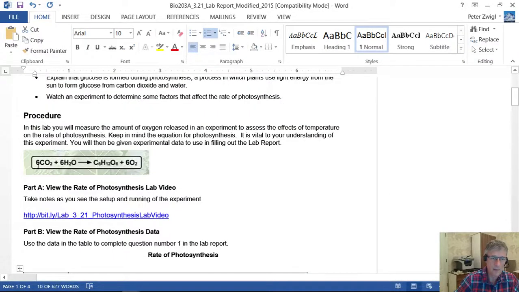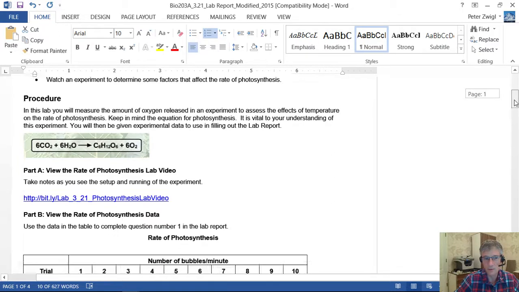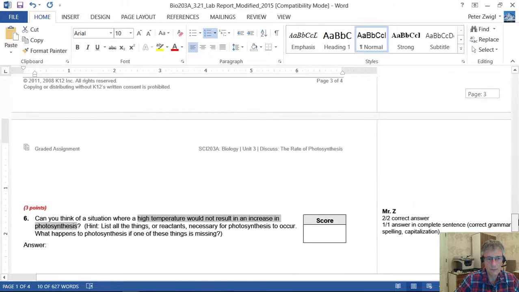If we at any time limit the amount of CO2, limit the amount of water, limit the amount of light, we're also going to affect the rate of photosynthesis. So think of conditions where we're going to limit light. Okay, you know, does it grow well when it's dark? Does it grow well when it's not humid? Okay, so that should help you with answering that question number 6.